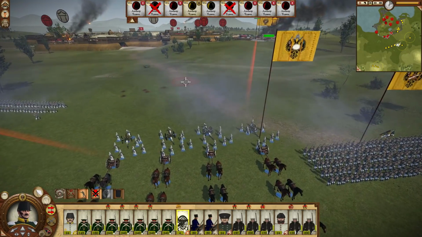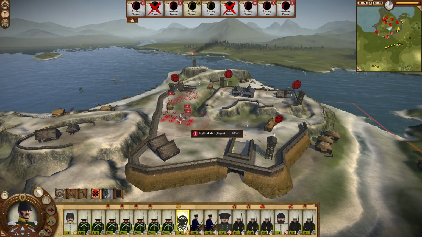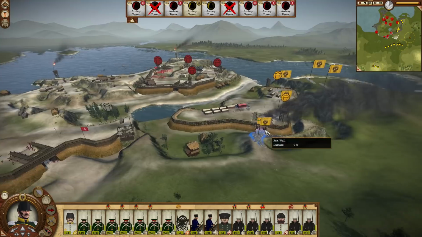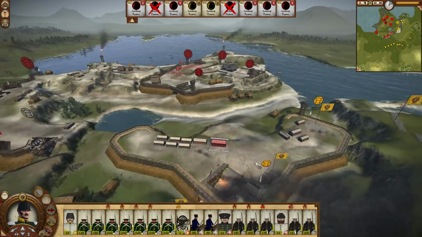A lot of cannon shots are landing here, which is not great. You know what? Hold your fire and instead try to barrage the inside of the castle. Try to break some of that down. And then these guys will advance and shoot the enemy down.